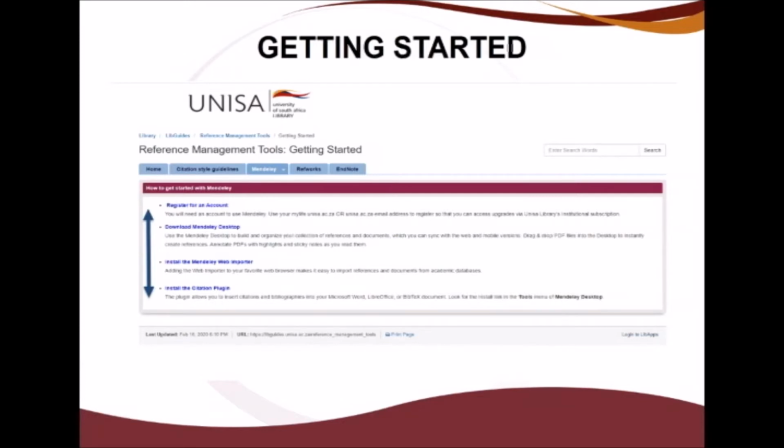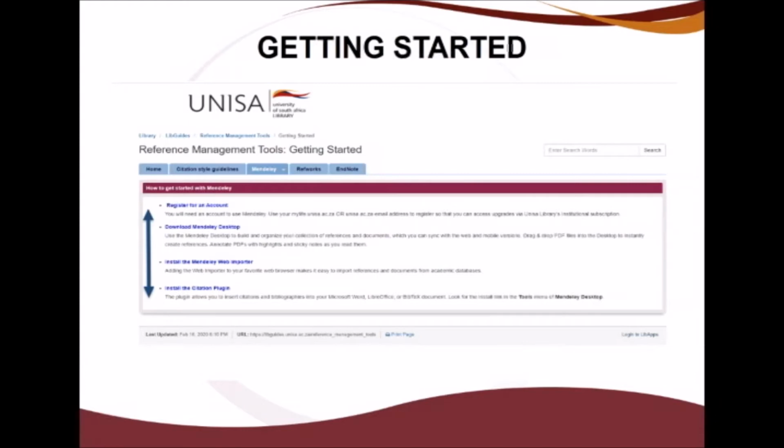You can ask the Mendeley team to merge your Gmail account with your current MyUNISA email address, because these are paid up databases. We pay a lot of money for you to be able to use this. So you can contact the help desk from Mendeley and ask them if they can match your Gmail with your MyLife email account. I think that is possible.